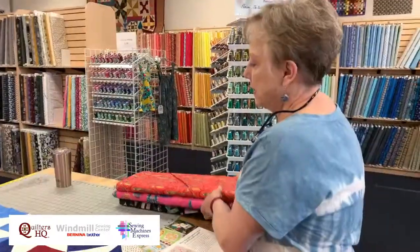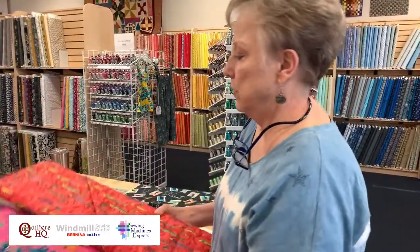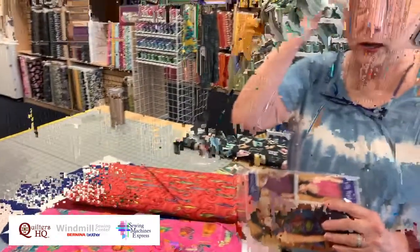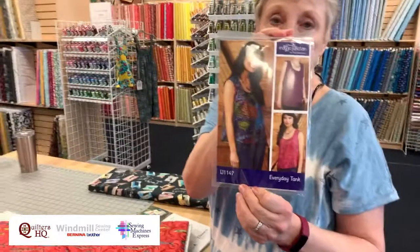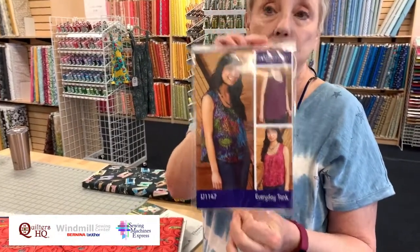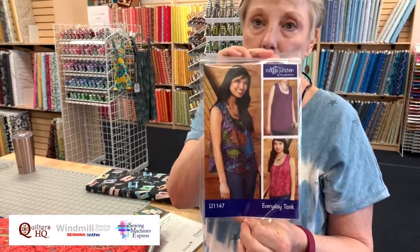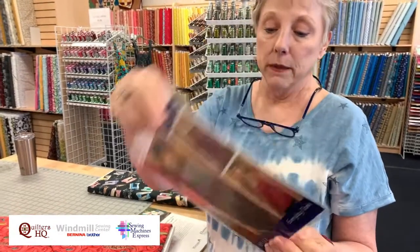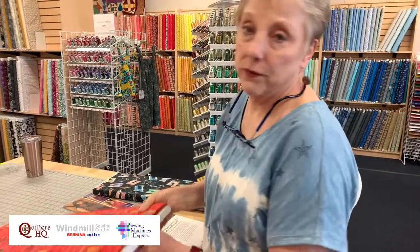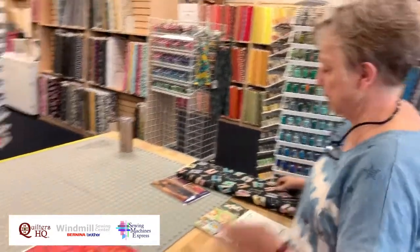The other thing I'm going to share with you, you remember when Amy Barrickman was here, and this is one of the top patterns that she had shown us. I've read through the instructions. It's extremely simple to do. It comes in 3 different lengths, so you can have a short one, a medium, and a little bit longer. So I decided I'm going to make 3 tops, and these are the fabrics that I picked from the store to do them in.